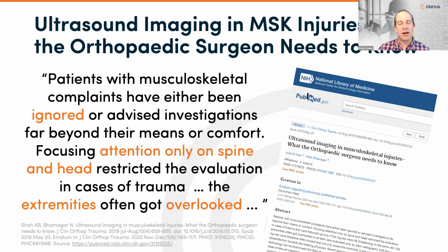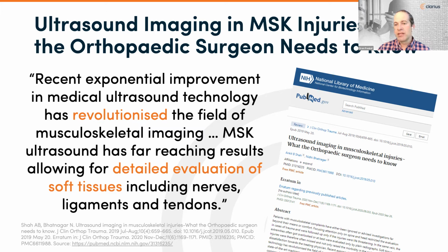Part of this is because the diagnostic abilities are pretty limited to just clinical and physical exam. But with the improvement of ultrasound technologies, our ability to make these diagnoses in the office, in the clinic, or even in the hospital has become significantly improved, allowing detailed evaluation of soft tissues and beyond to the ligaments, tendons, and the nerves themselves.